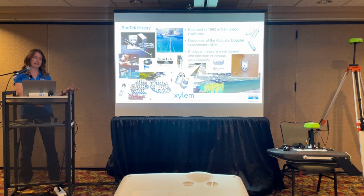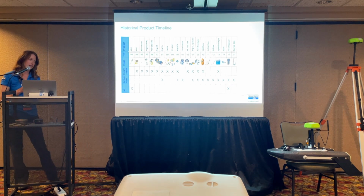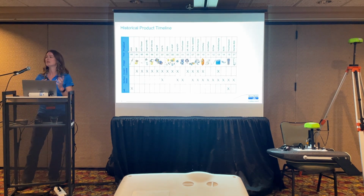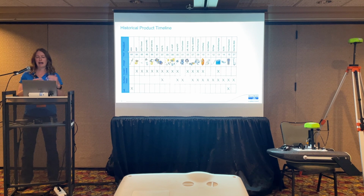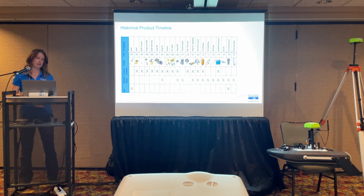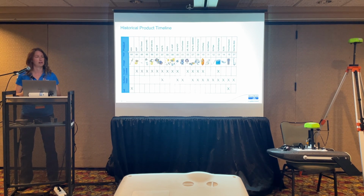We've really transitioned from manufacturing in the lab segment and the coastal segment into more of a surface water hydrology company. So this is a timeline of our instruments here, and you can see all of the initial instruments we were creating were really for ocean coastal, and then there was a shift in 2000, 2001, where we started to design instruments that could be taken out to the field to collect a discharge measurement or for continuous monitoring if you needed to have some real-time data out at your site.